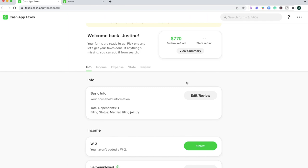I think this is a simplistic way to do your taxes. It's not clunky. It's very straight to the point. Cash App Taxes actually is pretty robust considering it's a completely free software. Now, it's not the premium feel like a TurboTax or an H&R Block, but it is way better than some of these bargain software that still charge a fee to use their services, such as FreeTax USA, which costs 15 bucks to file. This is going to be a better experience, and you won't have to pay a fee to use it. So that's why Cash App makes our top list of tax software to check out for 2022.